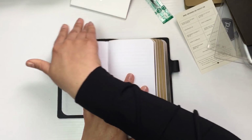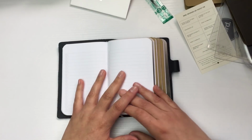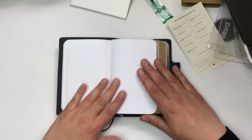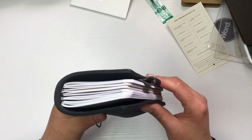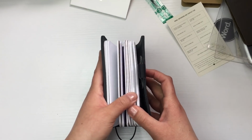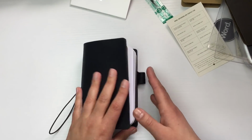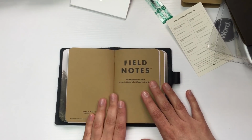And that's what's great. Like if you tried to do this in an A5, not only would it be ridiculously heavy, the hump would be so much different. So when you size down, things are just different, which is great. So I could see myself carrying 6 notebooks in here and being totally chill about it. Whereas 3 or 4 is the most I can do in any other size usually. Well, maybe not in the A6 because it's only like a half inch wider. I might be able to do 6 in that. So that is so cool.